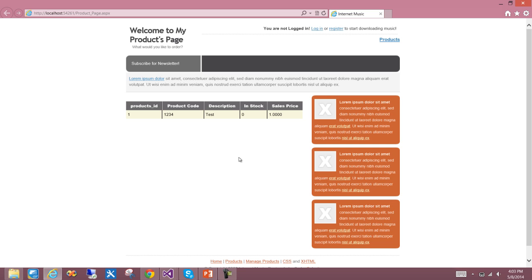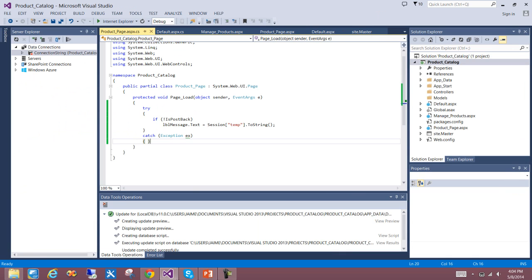Obviously right here when we did the add, I did it manually, and you wouldn't always want to do this. What you would want to do is allow the administrative user to be able to use this web interface to add products without having to actually go into the database and add the products manually. That wouldn't be a very good way of doing anything. Alright, so let's go ahead and work on that portion right now.